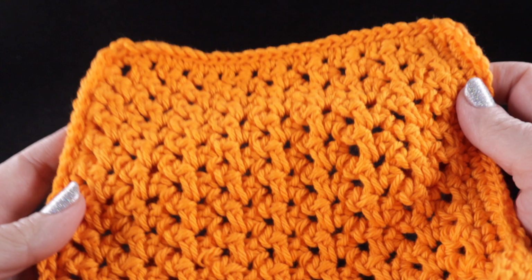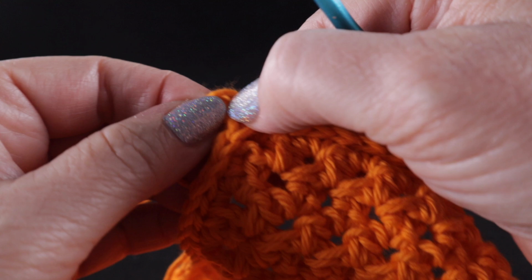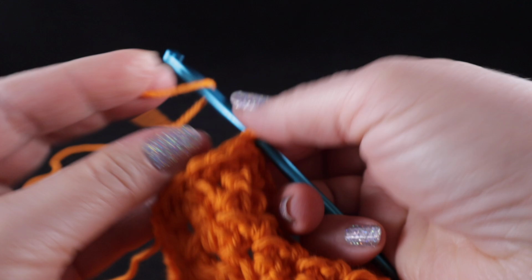So now we have the one round. The next round we're going to work will be single crochets worked in the remaining loops, and I'll show you how to join that right now. So we're going to get the rest of our yarn, and we're going to start by joining this in one of the chain two corners, which are here. Let's go ahead and put the hook into that hole and make a slip knot.